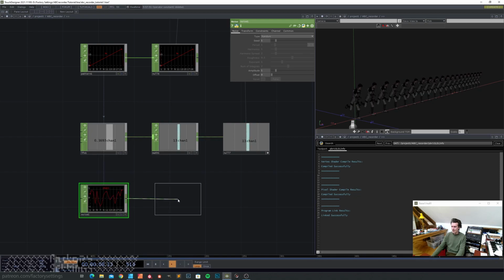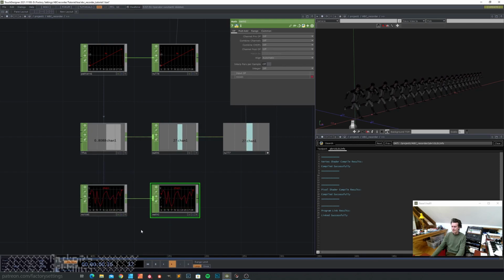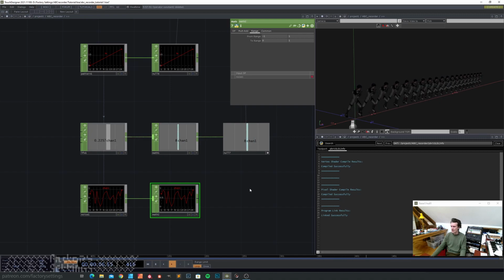I'm going to put in a math, because this randomization is moving between -1 and 1, and we need a different range because our animation is going from frame 1 to 34.